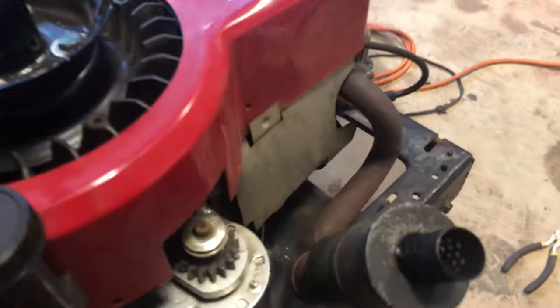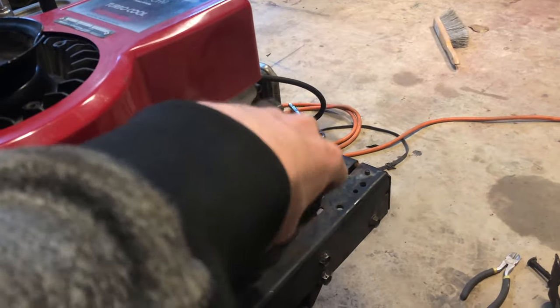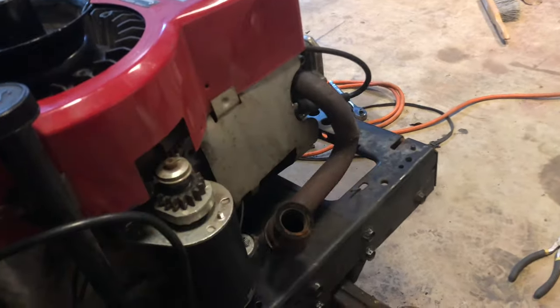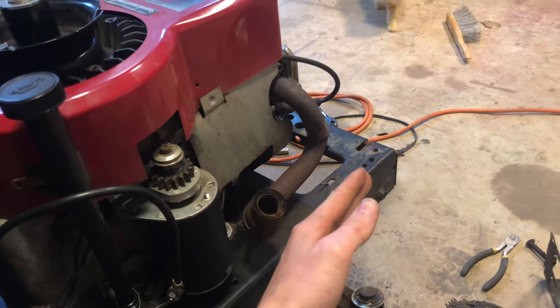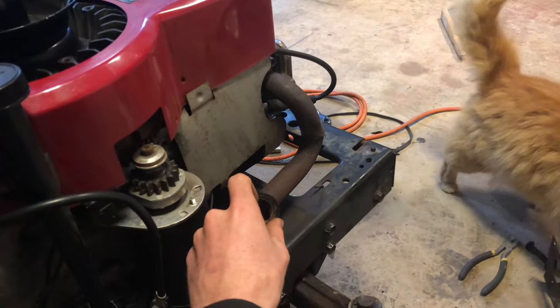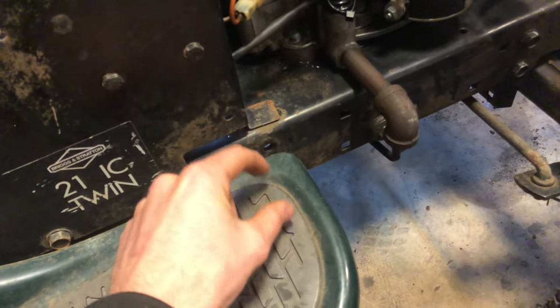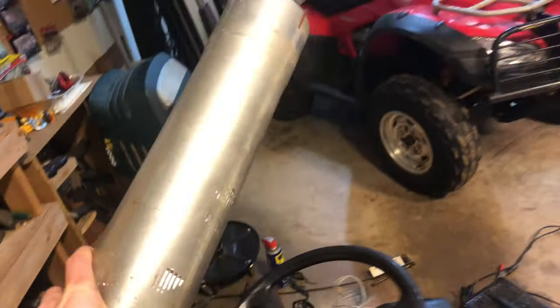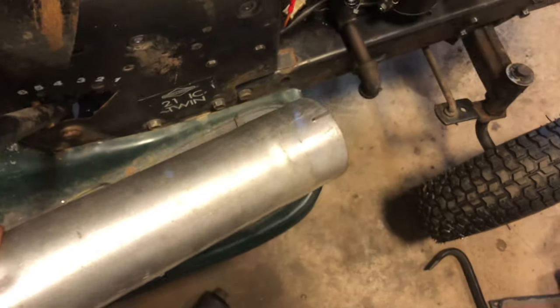I don't want to cut it up and destroy it because if I ever have to use it again for something else, I'd like to have it like that. But since this muffler here unscrews, I'll be able to run it - it's about four inches from the hood, so that's kind of perfect. I can get a pipe, run it up here, run it down through here and under here, and get this four-inch exhaust tube out of a Chevrolet Duramax and put that under there.